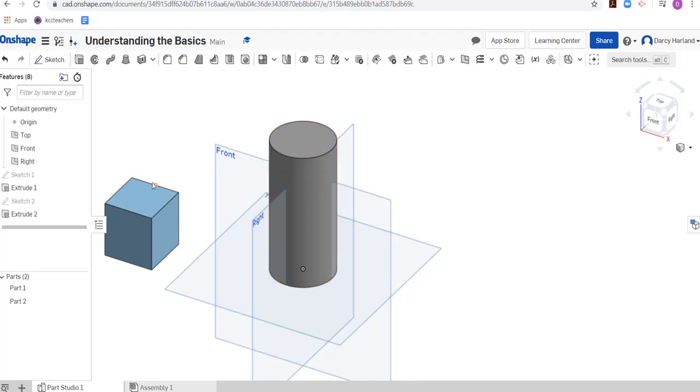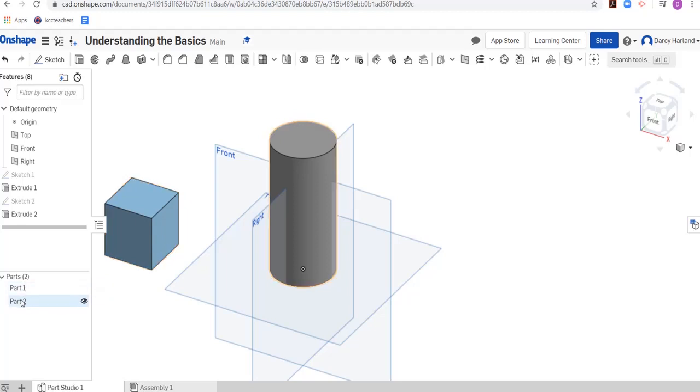Now you'll also notice down the side here, I've got part 1 and part 2. These are my cube and my cylinder. You'll notice they're highlighting. Every time I slide up to the cube, it gets this yellow box around it. And every time I go to part 2, it gets a yellow box around the cylinder. So these are two separate individual parts, okay?